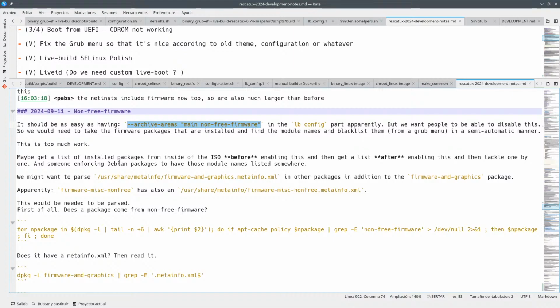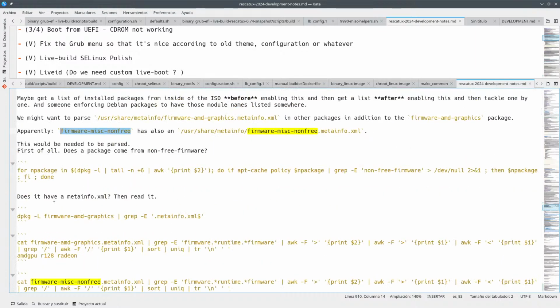Can we maybe parse sources.list to know if non-free-firmware has been installed or not? Or maybe we can parse this thing and find out if we have the firmware related to, I mean, firmware non-free being installed or not. That's something that we might want to check somehow.